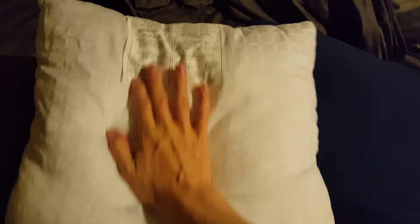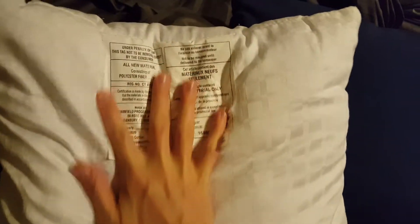This one is from Joanne Fabrics. I showed it in my other video — I was using it as back support, but now I'm just using it for my head. I've been really loving this setup because I put two pillows inside the pillowcase, and then I put my head in between the two pillows. So my head's not flat but it's still a little raised. It just works out really well for me.